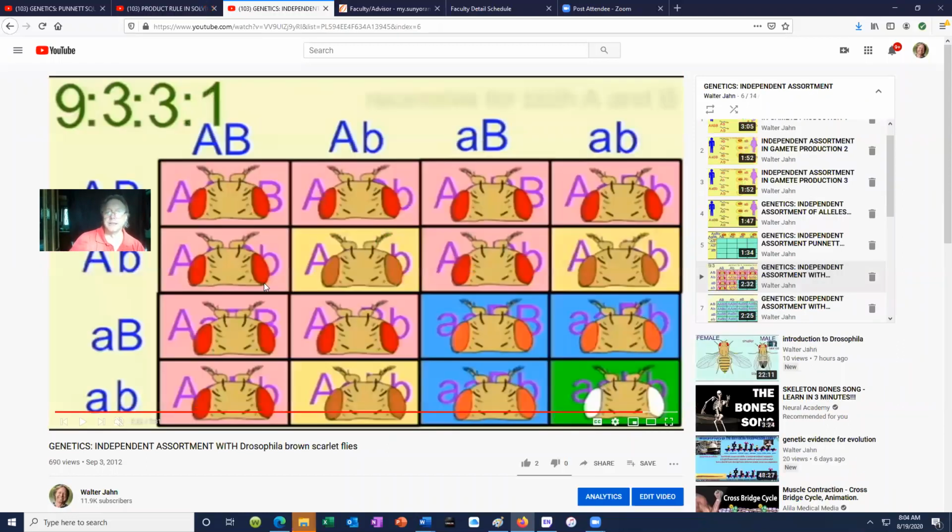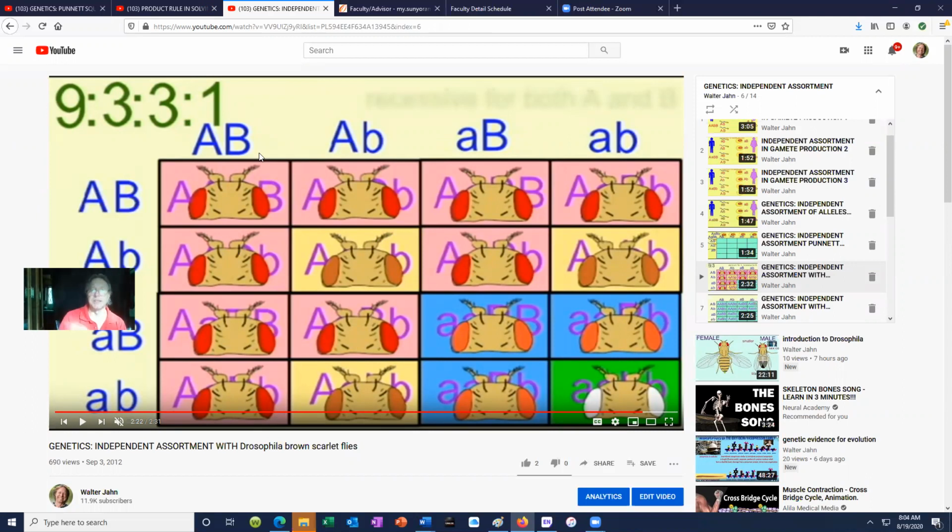And once again, you can use them in different cases. So there you were just dealing with one trait, and you were dealing with different children. So you were asking, what are the odds that the first child has the dominant trait for not having cystic fibrosis? What are the second? But here we're doing something a little different in that we're looking at 2 traits as opposed to 1, just cystic fibrosis. So you're asking, what are the odds that these flies have the dominant allele for the brown gene? What are the odds that they have the dominant allele for the scarlet gene? And if they have a dominant for both, then they'll have brick red eyes.